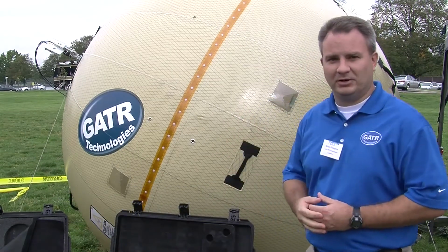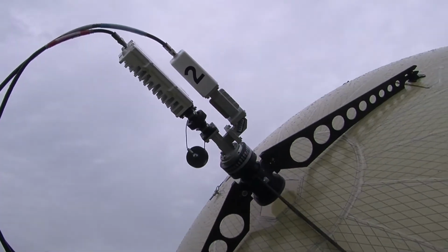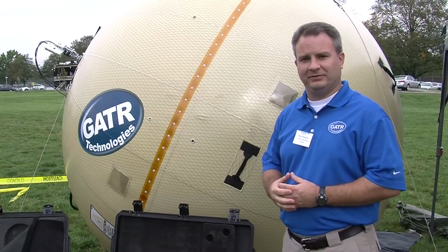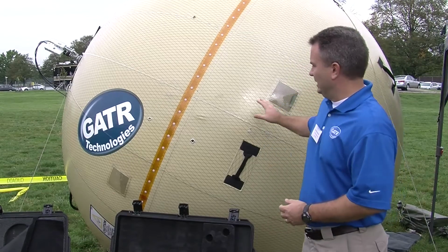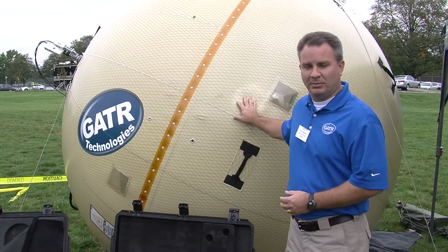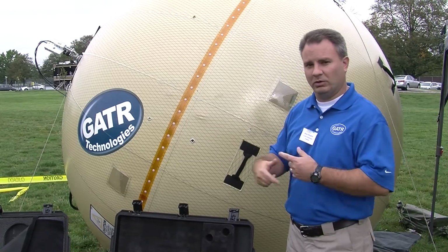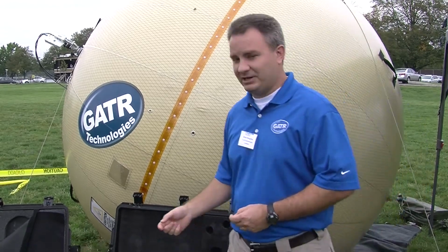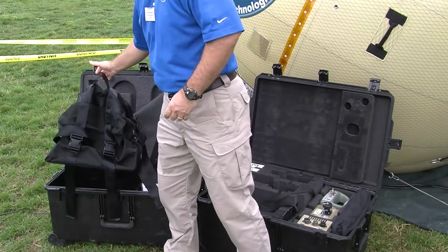It's a great event. What we have behind me is our 2.4 meter satellite antenna dish. There is actually a dish on the inside. It's made of a reflective, flexible material, about the thickness of my pants. It's in the ball. Once we collapse the ball with the dish on the inside, we deflate it, take all the air out of it. We'll roll it up like a sleeping bag. It'll actually fit in this bag right here and weigh approximately 20 pounds.